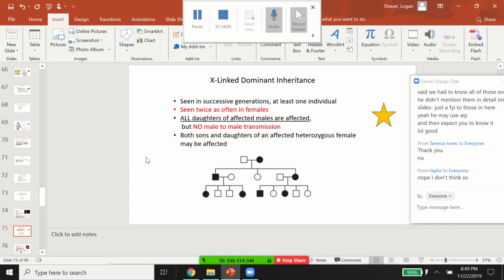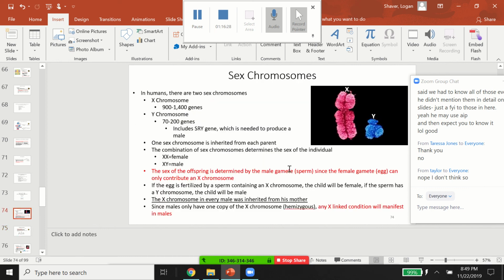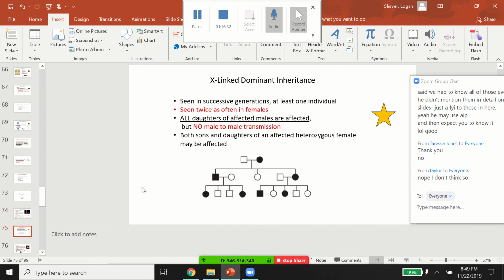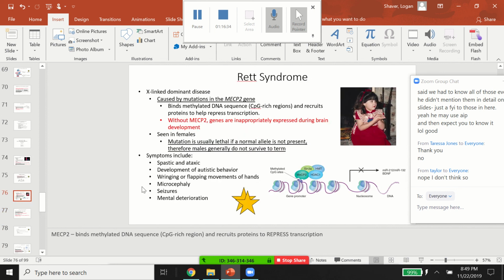Now, why is that? Because in that case, the male that would be affected by the disease would be giving the Y instead of the X that's affected, and so therefore that male would not have the disease. So it helps you a lot when you think about it in that sort of circumstance. But yeah, so read through this a couple times. Go back to this last slide if it's not making much sense to you. Always though, if you have any questions about it, I'm always free to help.